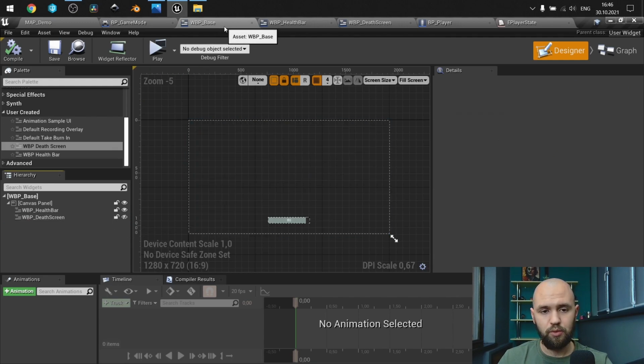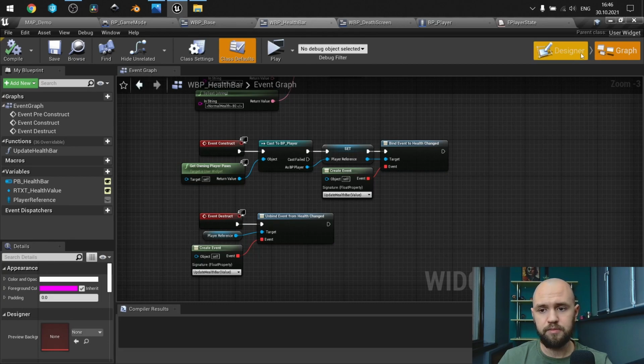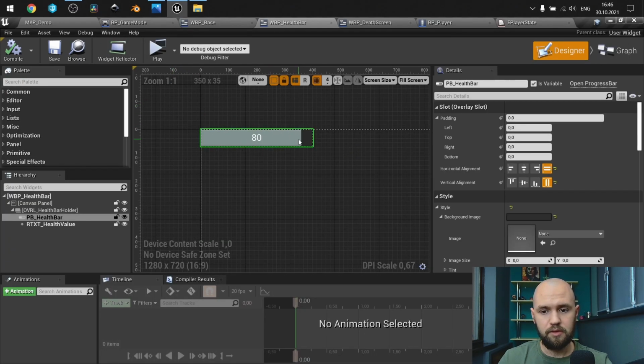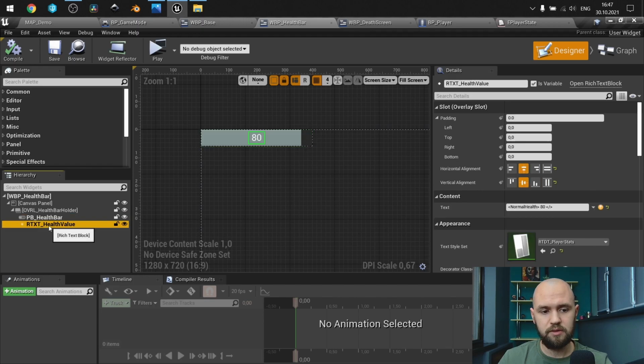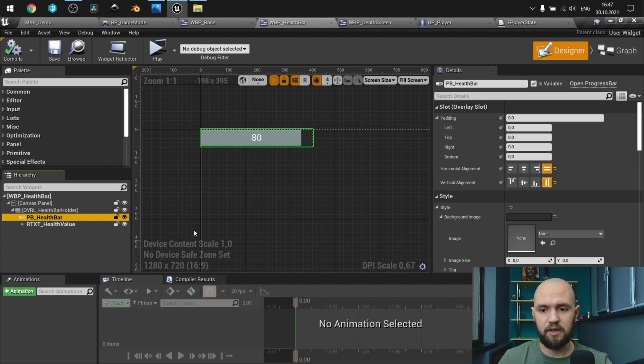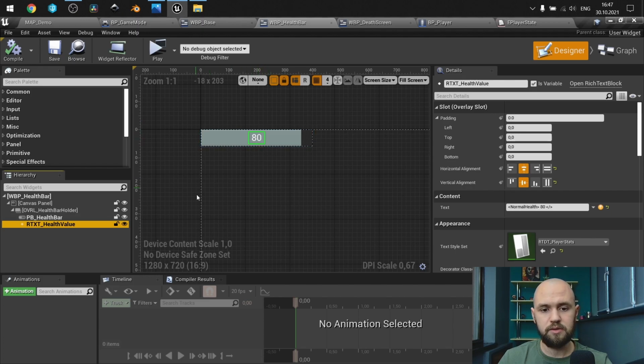So let's talk about the widgets themselves. Once you create, for instance, the health bar, you don't actually need to make any sort of alignment, just simply size. As you can see, I have an overlay, which contains two elements: the health bar, actually a progress bar, and rich text to show us the value of our health.